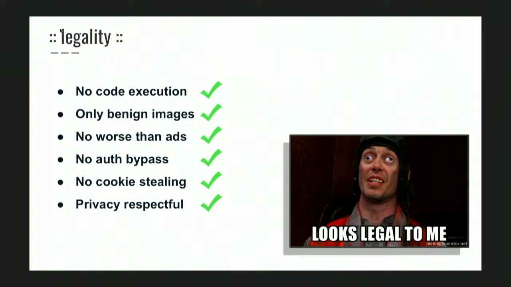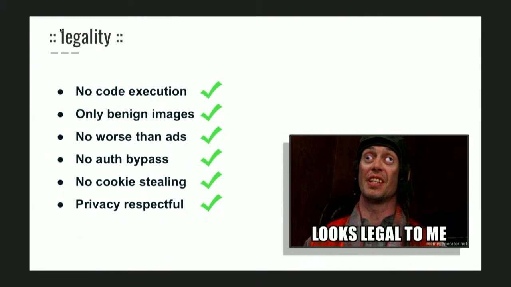And would do some pretty crazy stuff like, as long as the person clicked accept, I was like, give me access to your web camera. And they would click accept, and I would take pictures of these guys behind their malware C2. But the word back from them was like, code execution's a bit out of bounds, so I stuck to benign images. And this is no worse than advertisements, right?